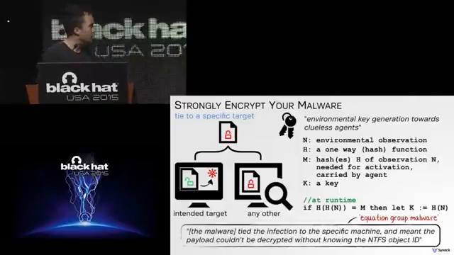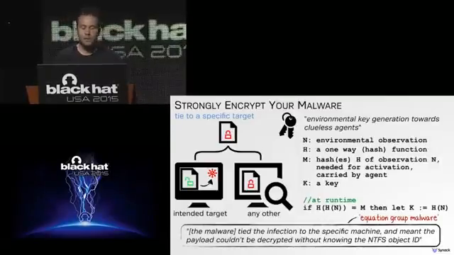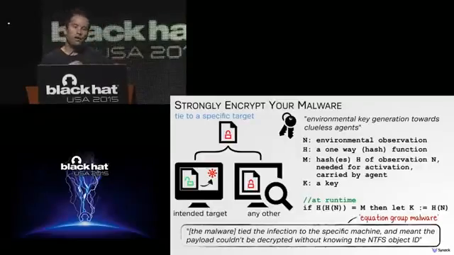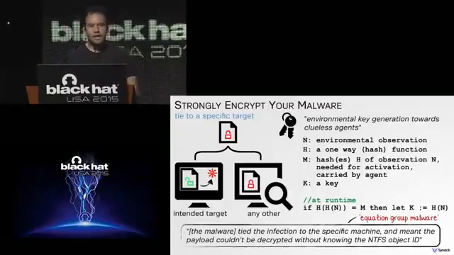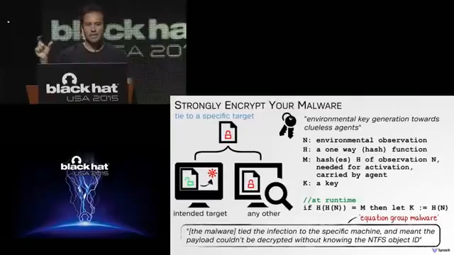So how does one go about doing this? Well, there's a public research paper that was published in the mid-90s that describes some mathematical constructs about how to do this. I'm not going to go through all of them, but I'll just describe the way it works. When malware gets to a system that it wants to infect, it has a custom installer. The installer queries the environment to get some environmental observation. This could be the UUID of the Mac computer that it's on. It then uses this as the encryption key and encrypts the persistent component of the binary. It then hashes that encryption key and jams that into the malware. And then the installer self-deletes.